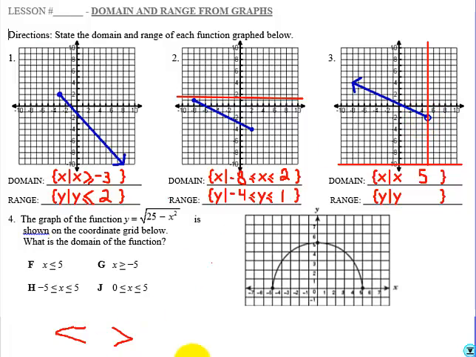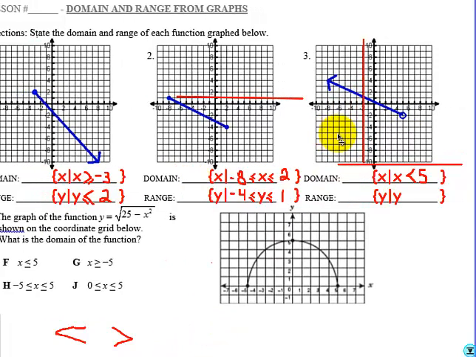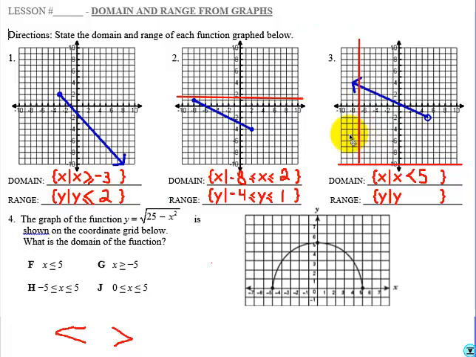And on the horizontal, what direction is the arrow going? Well, the arrow is going to the left. So that means we're going to mimic that inequality sign to show that we're going to the left. And because the starting point is an empty circle, we are not going to put a dash right there. Okay? Alright, so now let's continue. Okay, and then now let's do the range.